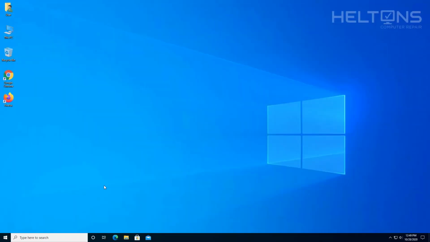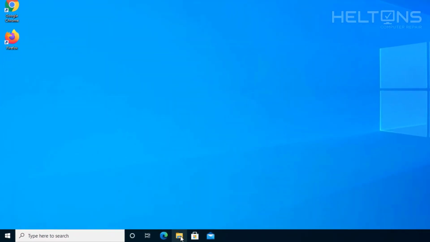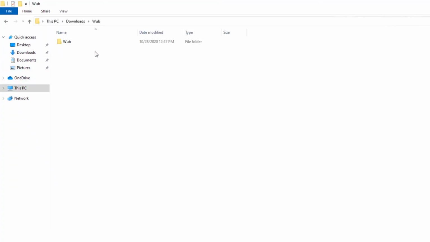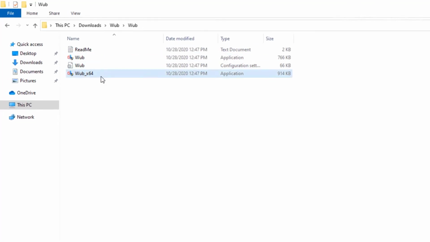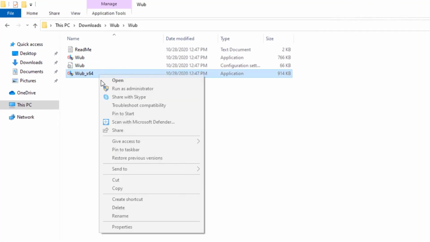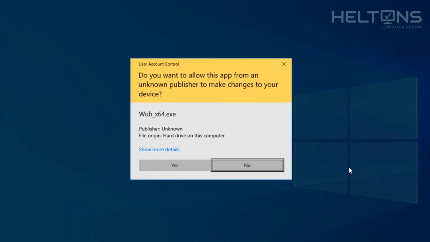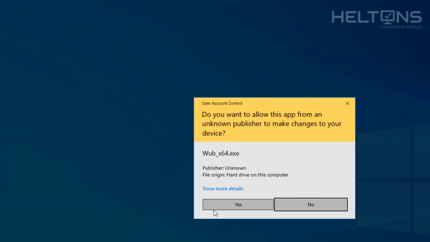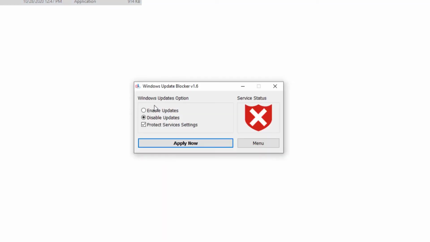If a point comes that you do want to get Windows updates, all you have to do is download that file again, or just find the file that you already have, select it, and again I'm choosing the 64-bit based on mine. Now I'm going to open it. As I'm right-clicking, I have a habit of that, you can also double-click it and it'll do the same thing. And you see it's here.